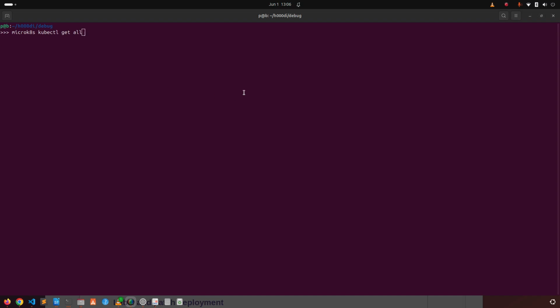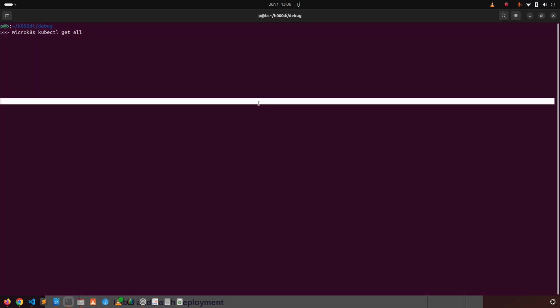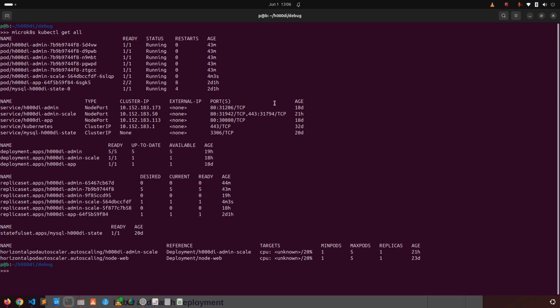Right, so now we're going to look at all that we have running at the moment. So we've got quite a few pods, services, deployments, a replica set, a stateful set, and a horizontal pod autoscaler.